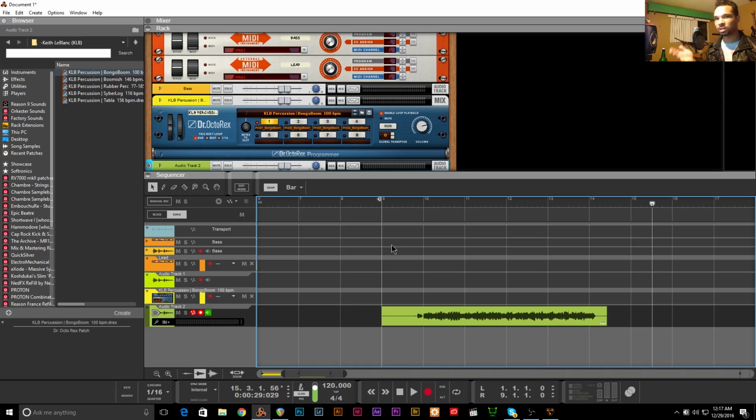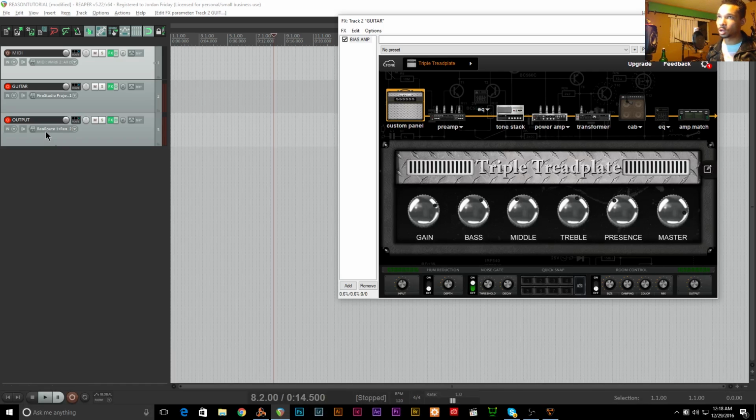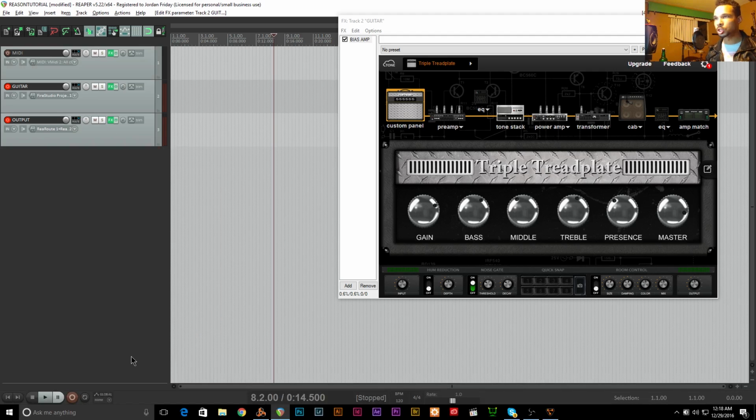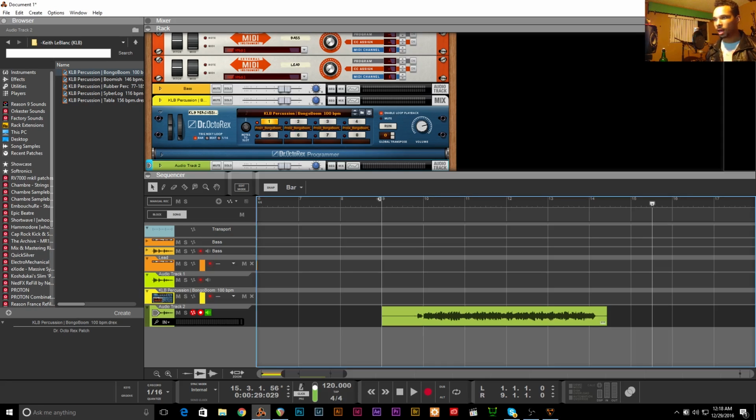If you're able to see this basic stuff, you'll be able to figure out ways to expand that with different types of routing. Because if you look in Reason and Reaper under ReRoute, there are 16 channels of ReRoute audio, so you'll be able to do all other kinds of routing if you take the time to do it. But that's basically it.